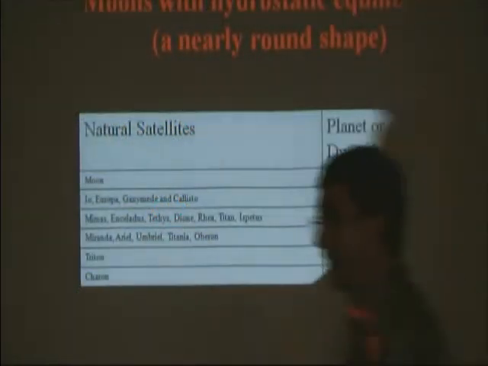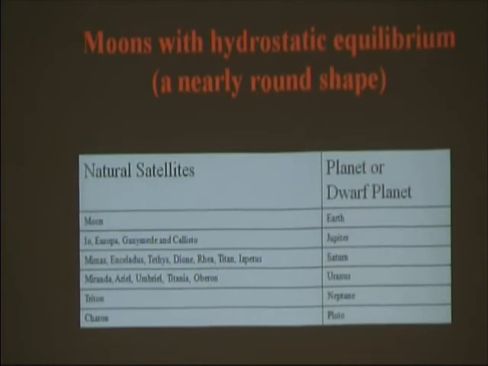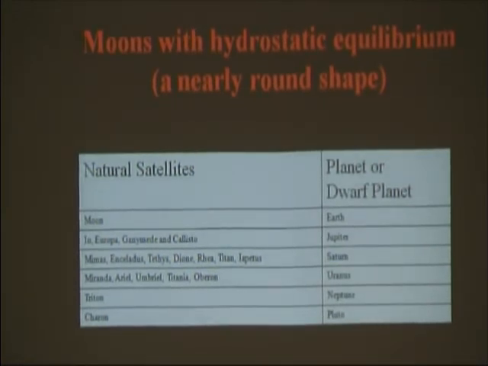Okay. To complicate even more, you remember about the hydrostatic equilibrium, that the body needs to be round. We have 19 moons that are round in our solar system. Earth's Moon is round, the 4 moons of Jupiter that I showed you are round, and Saturn has 1, 2, 3, 4, 5, 6, 7 moons. Uranus has 1, 2, 3, 4, 5 moons. Triton has 1, and Pluto has Charon. That's also round. If all those moons were just orbiting the Sun, not orbiting a planet, we would call them planets or dwarf planets. And Charon has a peculiarity, it's even more complicated. Does someone have a question? No?